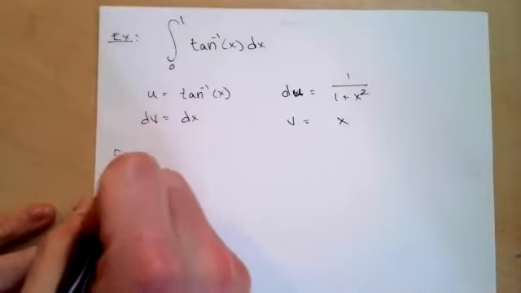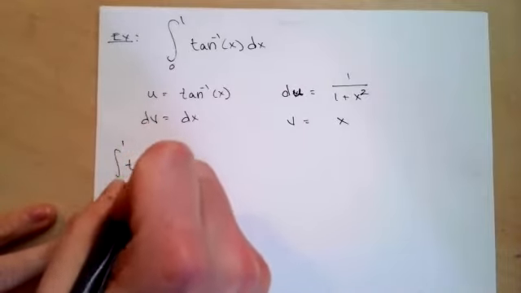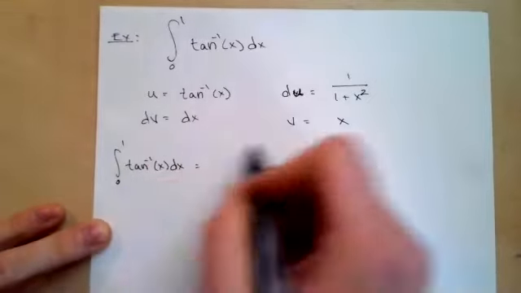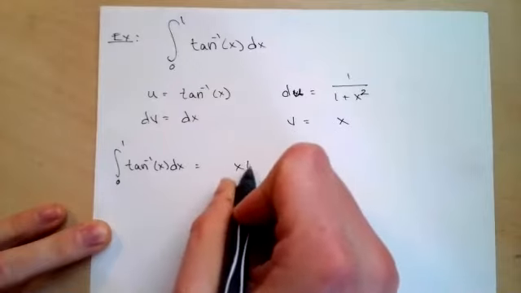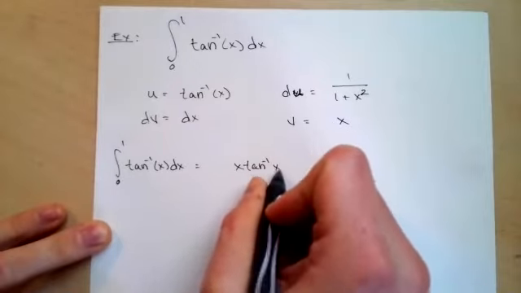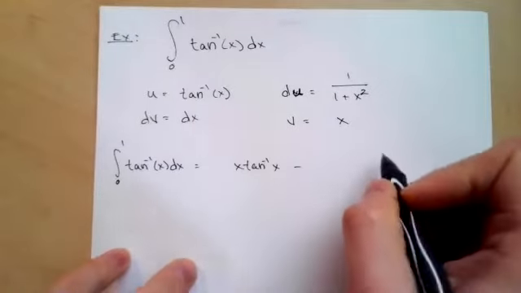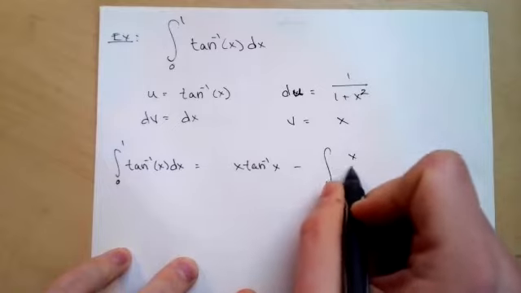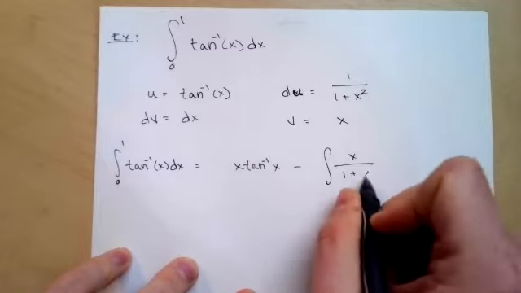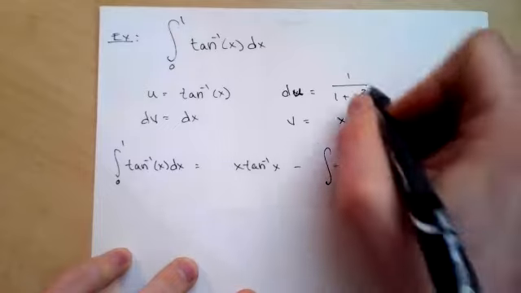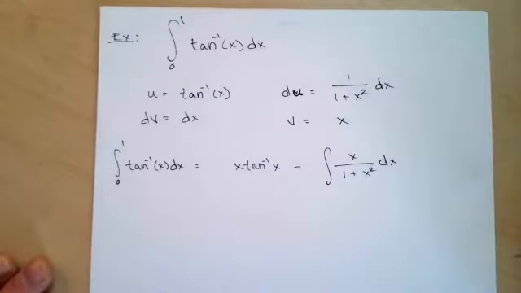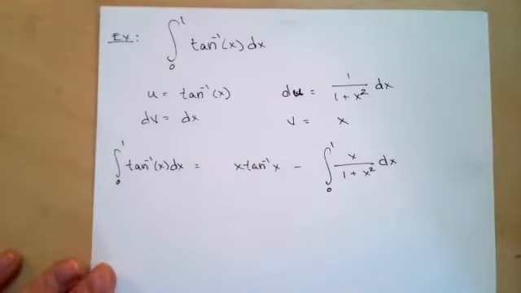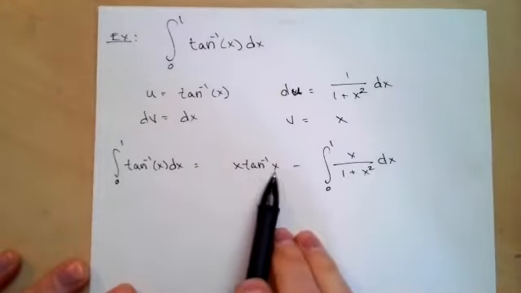We've got the integral from 0 to 1 of arctangent x, which is, we write out the same formula, x arctangent of x minus the integral of v du. So x times 1 over 1 plus x squared dx. And when we have definite integrals, you want to keep the bounds on the integral that we haven't done yet. And we're just going to have to evaluate this guy.